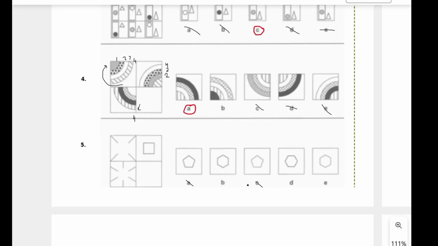Now, you'll notice that B and E are the same, so we'll treat them like one answer. We just need to know, is the point at the top or is it flat at the top? Now, we see that these lines always connect to a point. It's never connecting to a flat side, if that makes sense. These 2 lines connecting to those 2 points. So, if we have these lines connecting to a point, we know that the hexagon needs to have a point at the top. Therefore, the answer is B or E. They are the same answer.